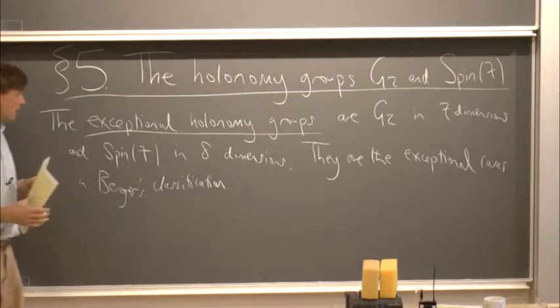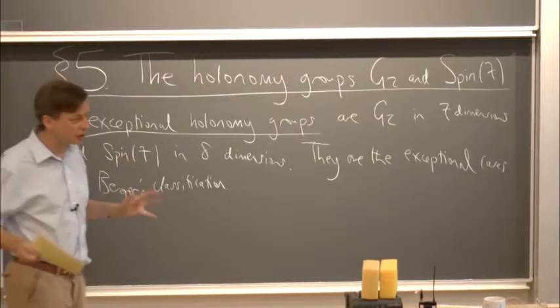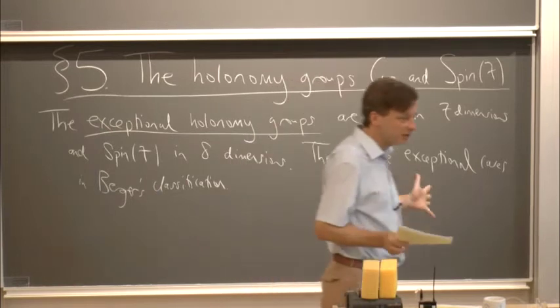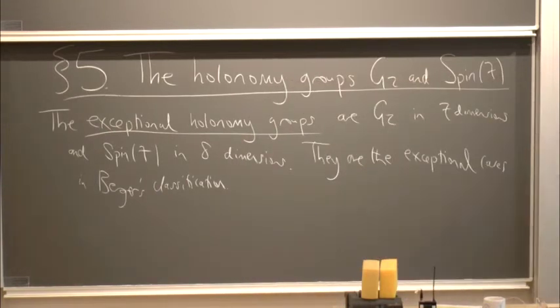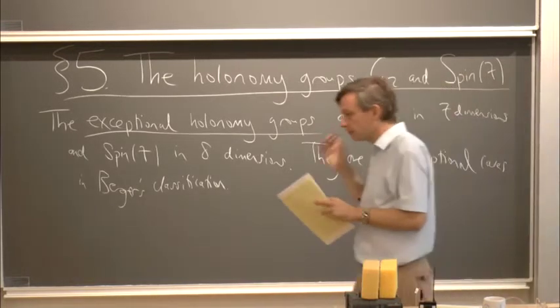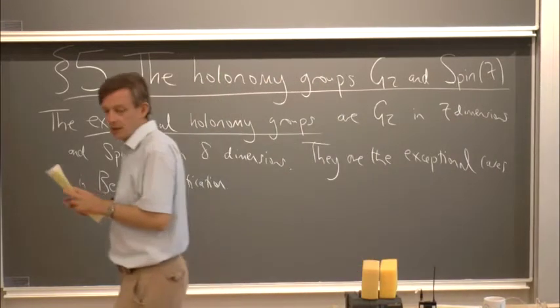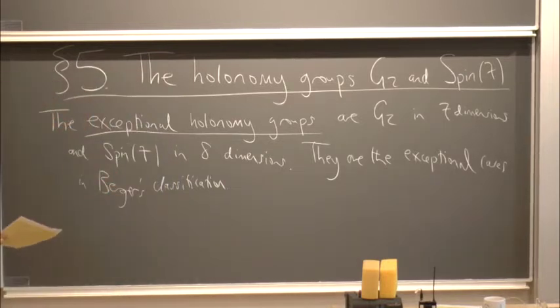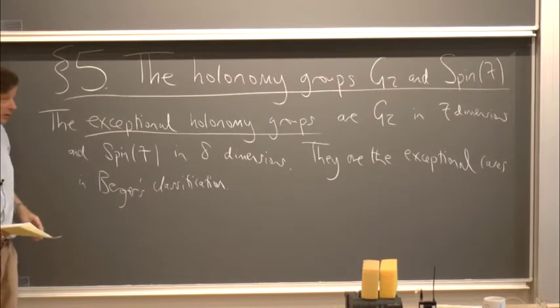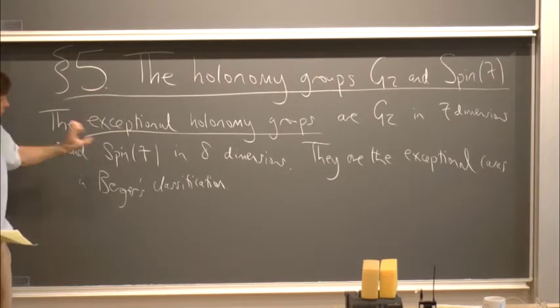So that is, Berger's classification has the same kind of structure as other classification problems, like the classification of Lie groups or finite simple groups. You get a number of repeating families depending upon some natural number, like U(m), SU(m), Sp(m), and so on. And then you get some small number of extra cases which just do something weird. And in the holonomy group case, these are G2 and spin 7.